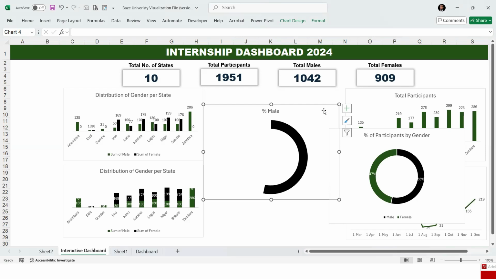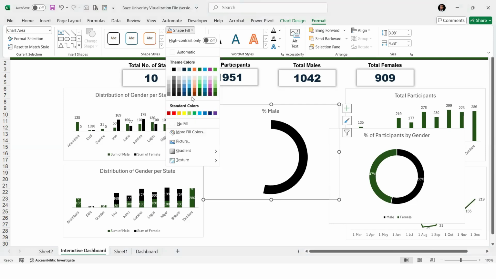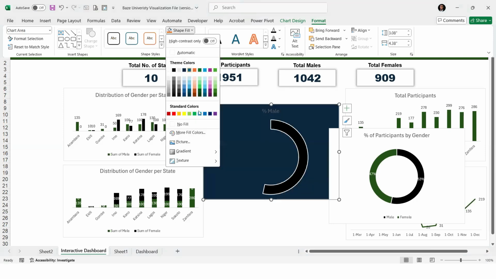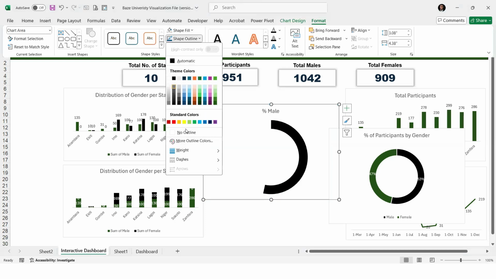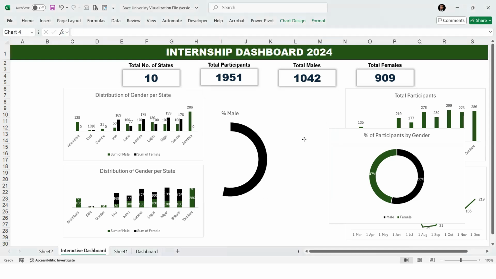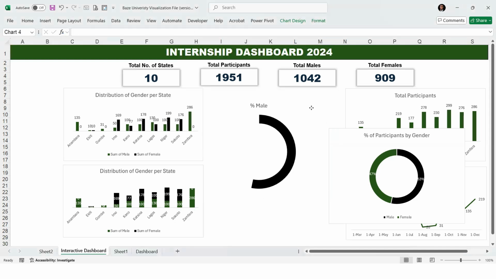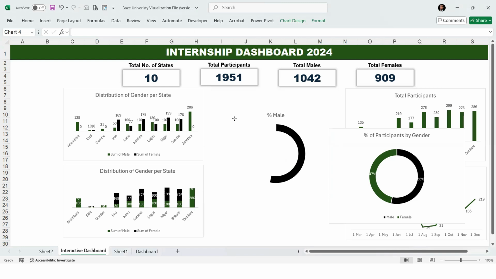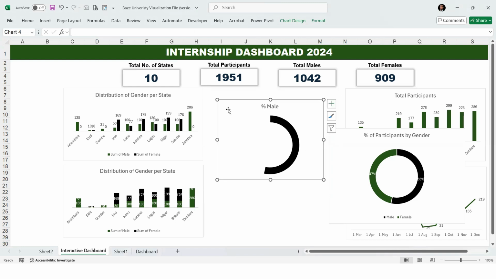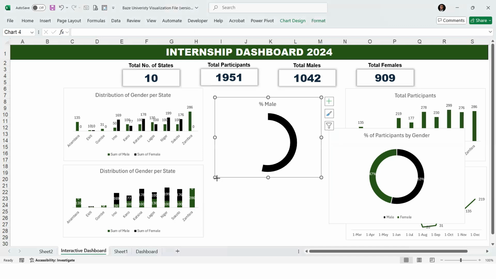Okay, so let's click inside this. Then we go to format and also we are removing everything. Because if you change the color, you see, I can change the background color of the chart, but now I want no fill. And also for the outlines, I want no fill. So as far as we are concerned now, there is no background under this pie chart, as you can see. So this is it, percentage male. I'll put it here. Let me just reduce it a little bit.